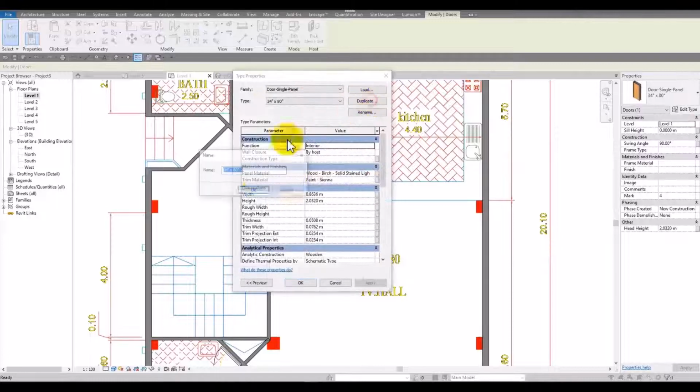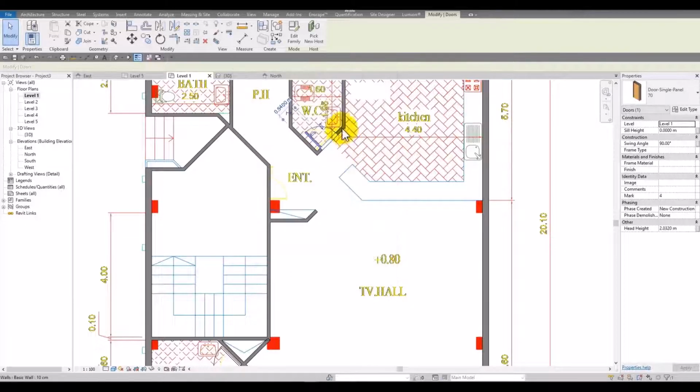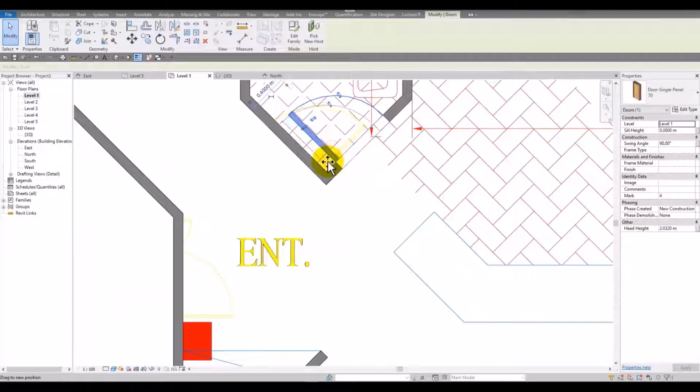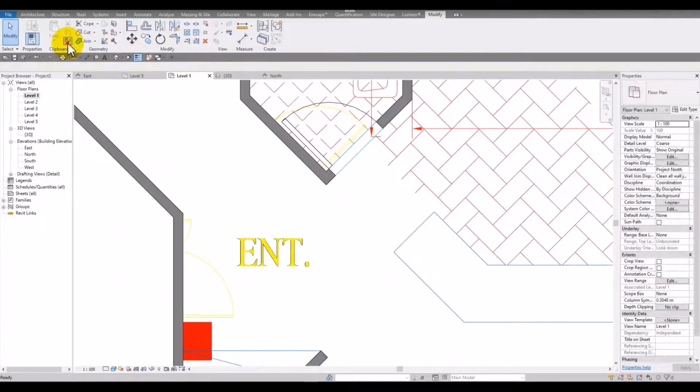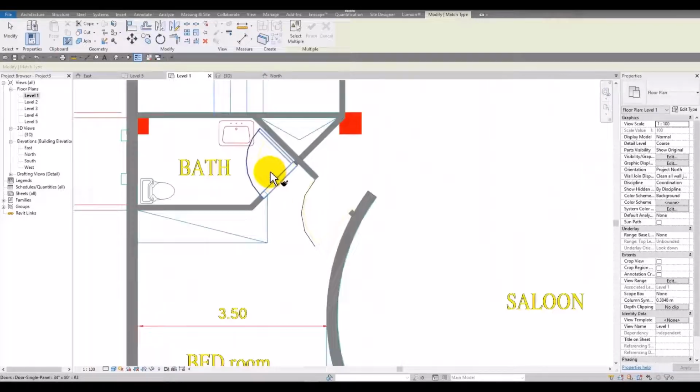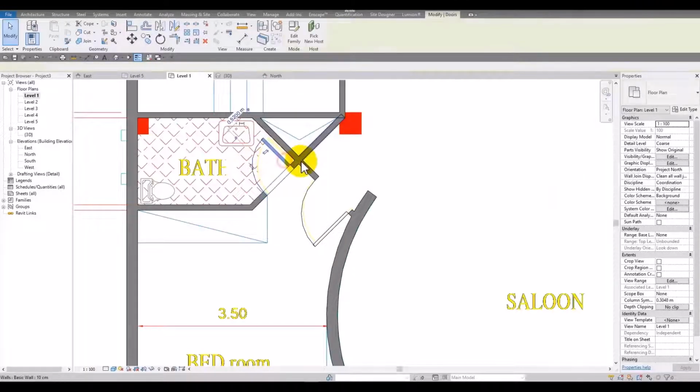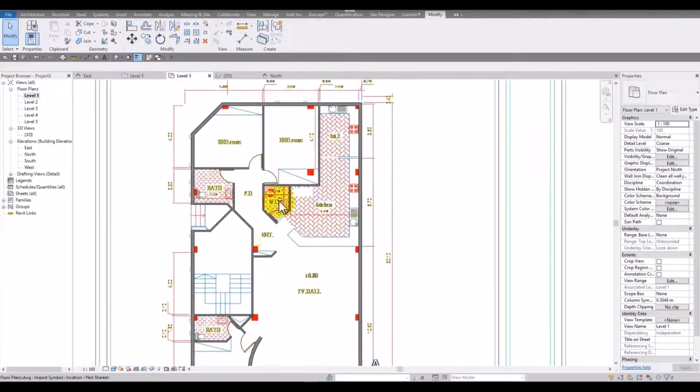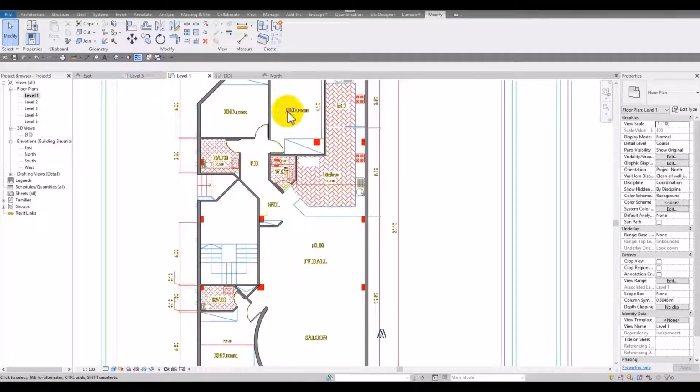And here, after having the door, I duplicate it and I change it to 70. Okay. And its width, as you can see, it's smaller. And match properties, or M and A on the keyboard, click, and this one as well to make it smaller. And here are the doors in the project.